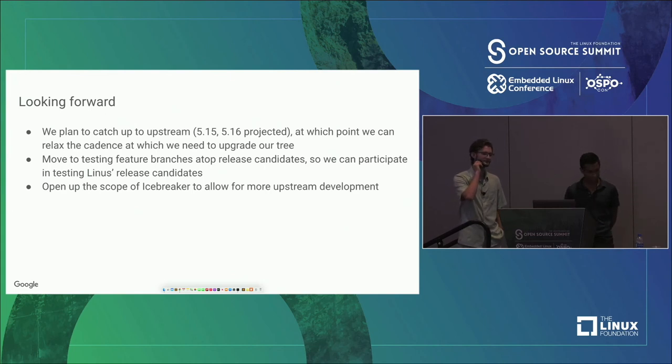Yeah, I think we do need to have a lot of platform support. But the benefit of supporting Google hardware is that those patches don't conflict with upstream as much as a lot of changes to the core kernel. And the core kernel changes are a lot more applicable to upstream. So you're right that there are a lot of patches that we're going to end up having sit in Icebreaker. But our hope is that those are going to be pretty easy to upgrade each cycle.